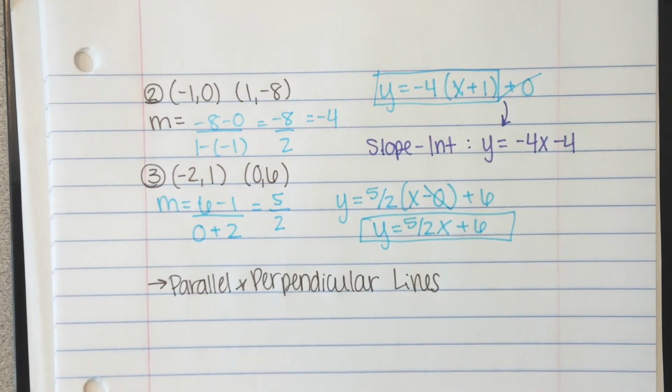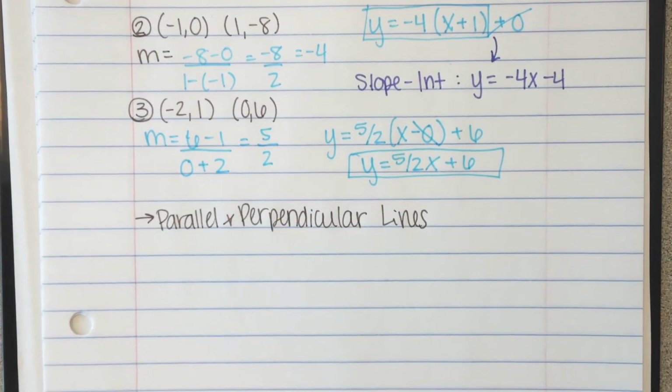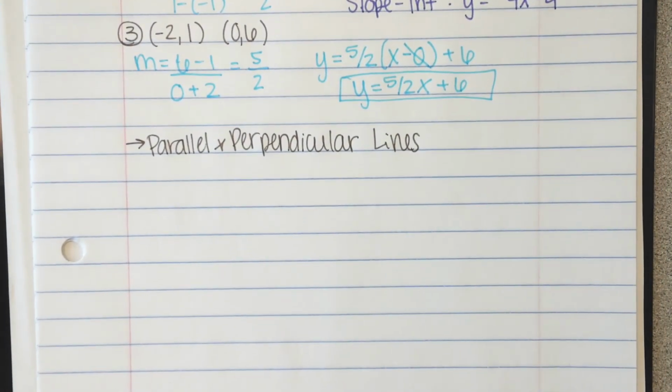Okay, the next thing we're going to look at are writing equations of parallel and perpendicular lines. Now, I think that you'll find this easier using the point slope form than it was when we used slope-intercept in video 13. But it might not be. You might think the other way is easier, so you can use whichever one you prefer, but I do want you to see how this works.